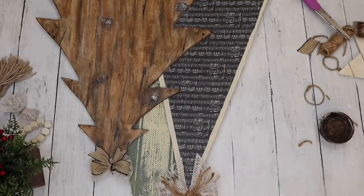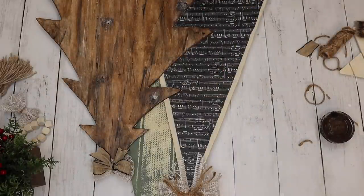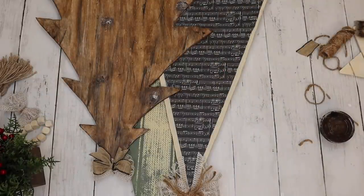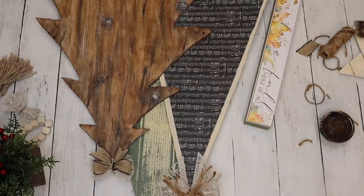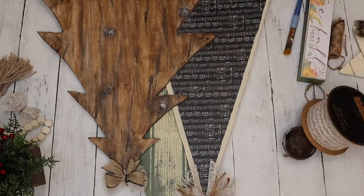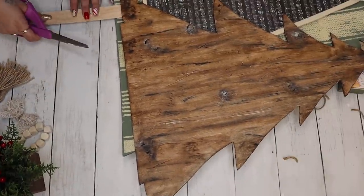So for the lace ribbon and the ribbon with the black edging, I got that from Walmart, and then obviously the jute, I did a triple jute bow in the middle of the lace ribbon, which again came from Walmart, and I just glued them together and then glued those to the top of the trees.